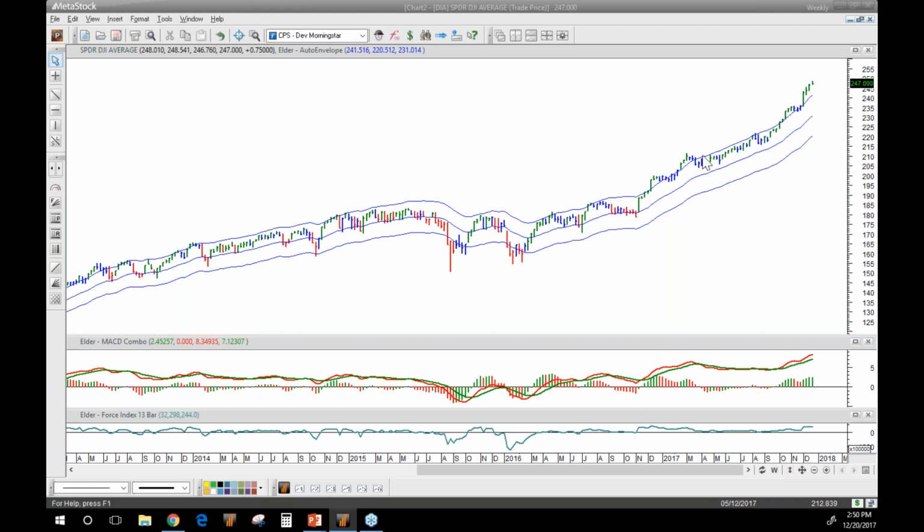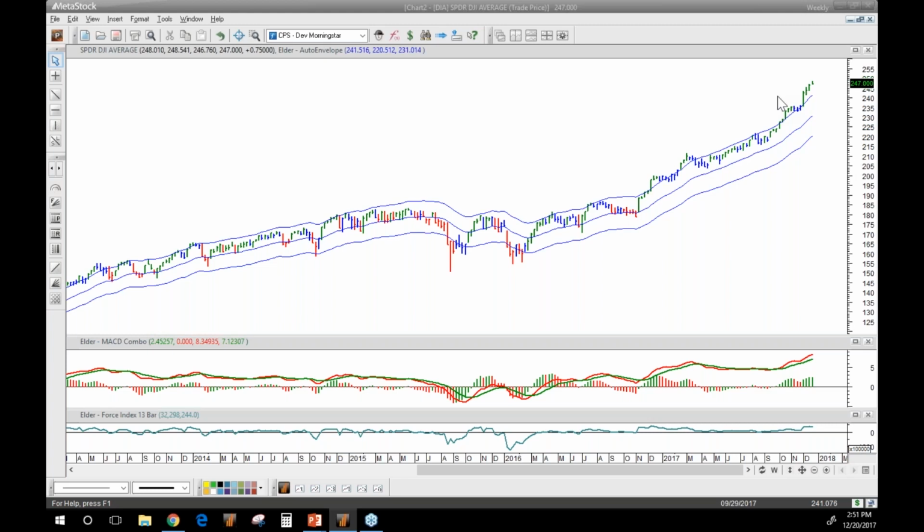It's a tool that shows when the market is overbought or oversold. And of course, right now we're looking at an absolutely crazy situation, never before existed in the market, where the entire weekly bars at the right edge are hanging above the auto envelope. Never happened before. It's happening now. The market is wildly overbought. How long will it continue? Well, such crazy bull markets, once they get going, can go for quite some time. But it's definitely very, very overbought.